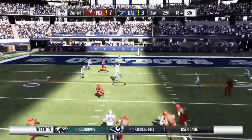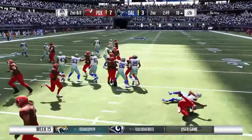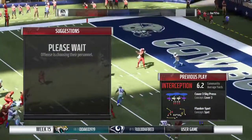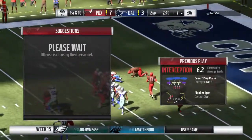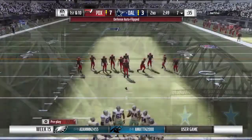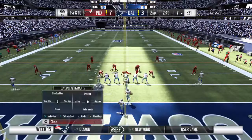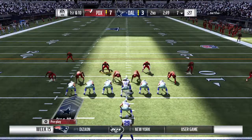On second down, Darnold into a double team, and it's intercepted. Picked off inside the 10. And a big turnover there as his guys will get the football back. Brandon, this is why golfers do their best to never count a score in their head before the ball goes in the cup. This looked like a slam dunk for points on this drive, didn't it? Instead, they throw an interception, and they're going to come away empty.